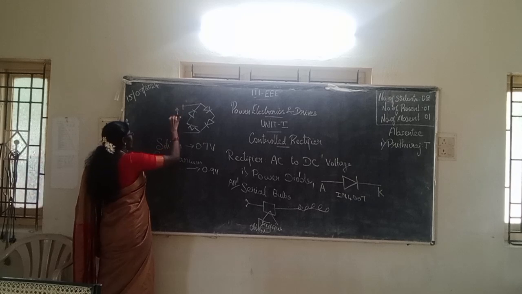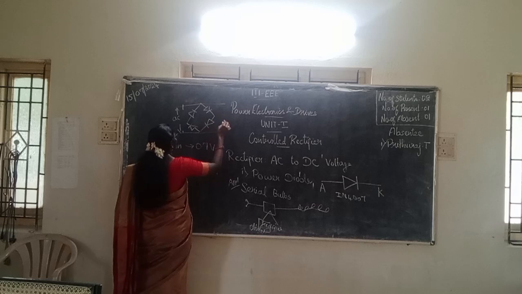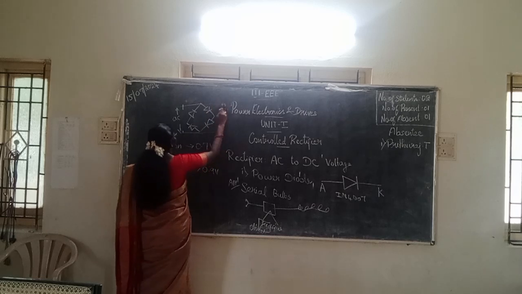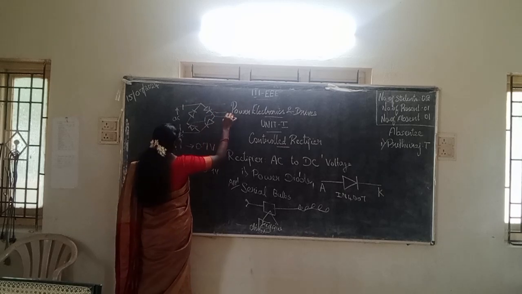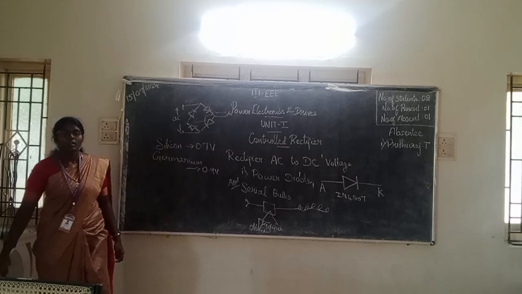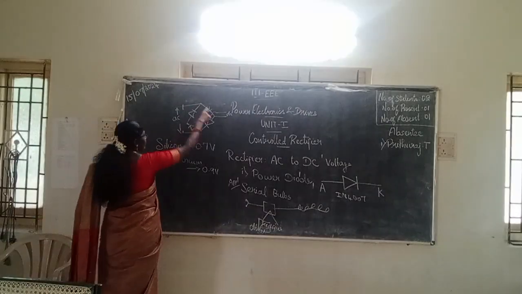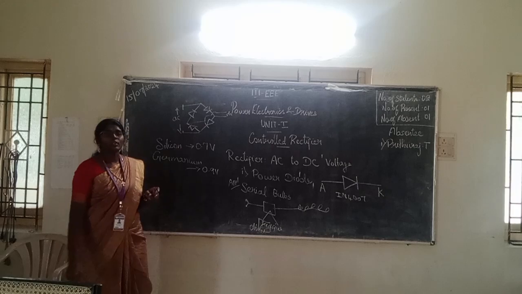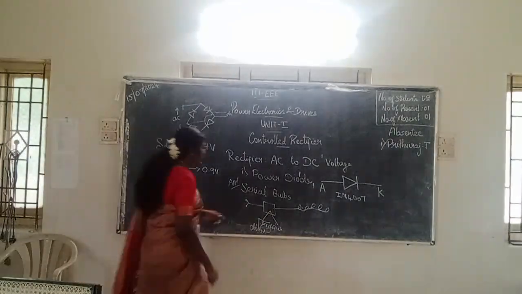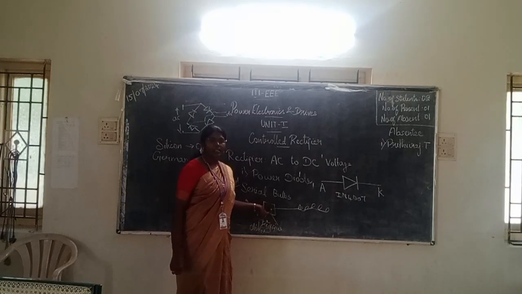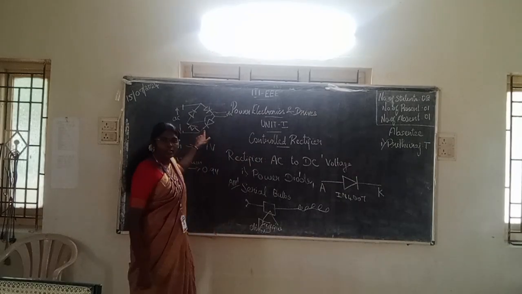So here is your input AC supply, and then we will be having the DC supply. Okay. So this diode rectifier circuit will be connected in this way, right? One after the other. So this is said to be the bridge diode rectifier. In every serial bulb, if you open that box, inside you can see the diodes. The diodes are connected in this way.